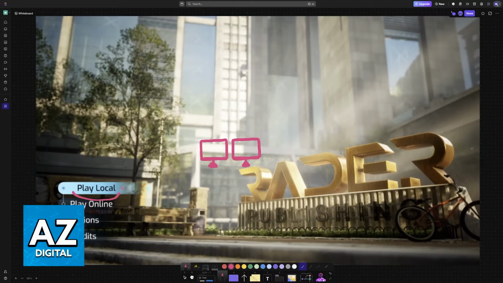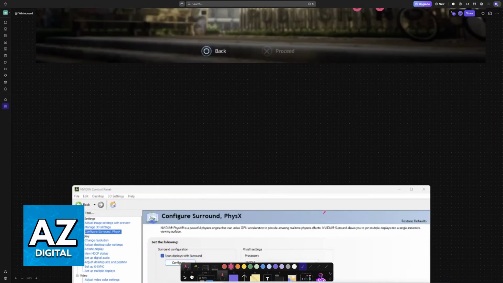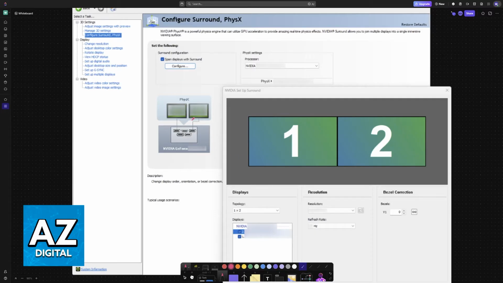The standard way to set up split screen or co-op couch is to go into play local inside of the game that you want to play and then connect an additional controller so player 2 can join. There's no secret to this. Now, the game will not be able to automatically detect the additional monitor. So to set this up, you need to have a dedicated GPU, either AMD or Nvidia. I am not sure if this works with Intel, and you need to use one feature available on both of them.